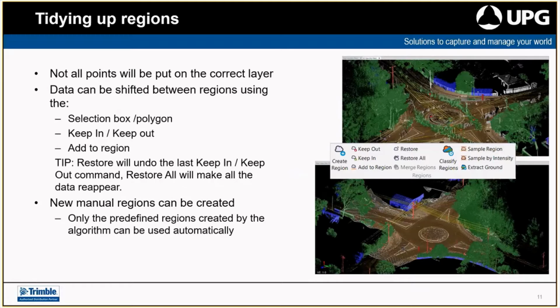When we are handling regions, another thing that you can do is shift data between regions quite easily. You can create your own regions. So while we have an automatic set of regions, those 5 or essentially 6 with the default region that I've spoken of previously, you can't add an automatic process to say identify cars. These are algorithms, so they would need to be programmed in, but we can allow you to create a new region, and you can manually put data onto a region for cars if that was what you wanted to do. So you can manually create your own regions and shift data onto those regions using the tools available, and that will be quite easy. It just won't be the automated process.